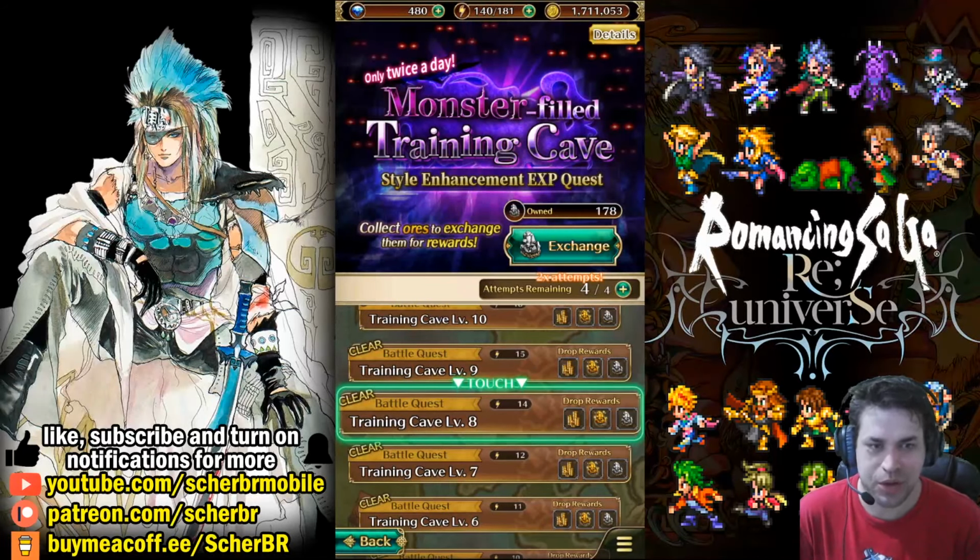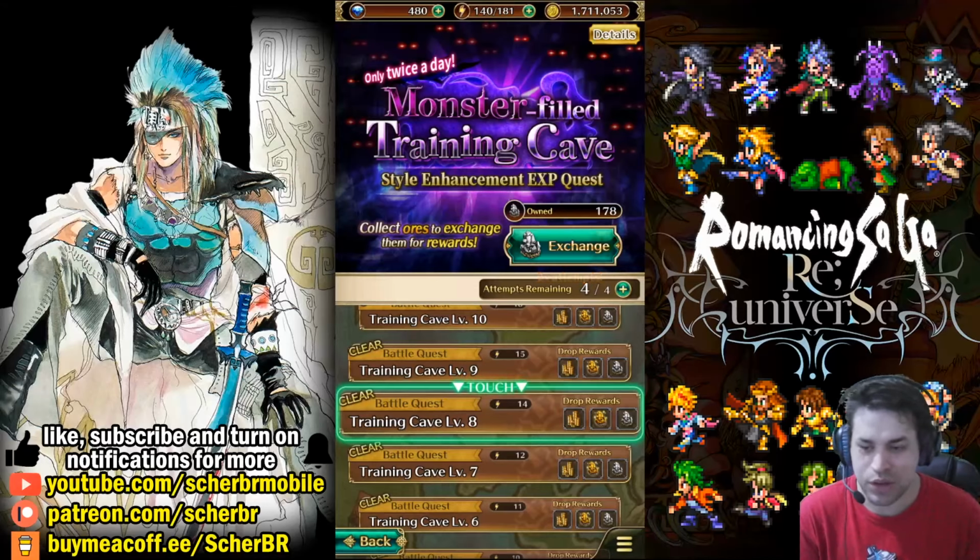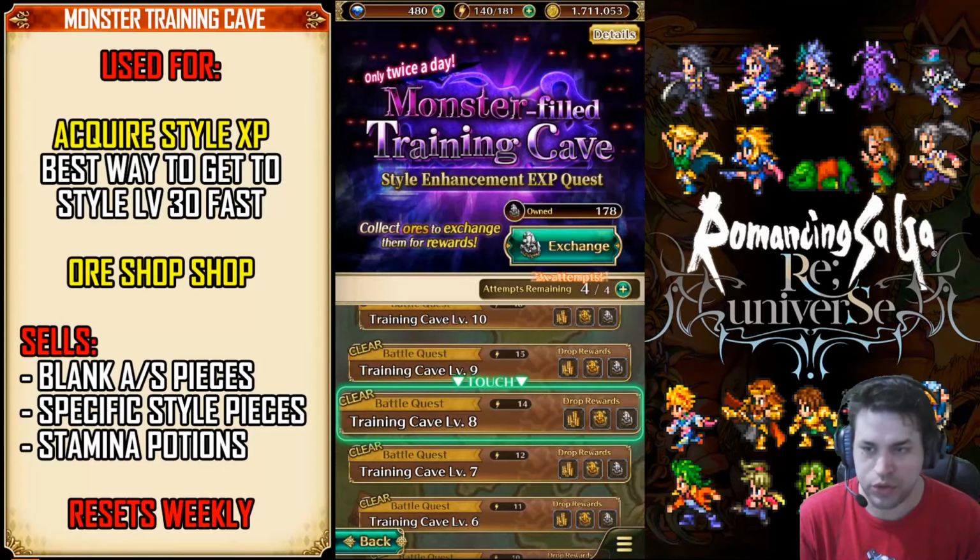So today's video is about the Monster Field Training Cave. This is a daily event that you have to play at least twice in a day, maybe 4 times when there's special events going on like today, and it gives you a lot of good stuff. We start this by showing some images.